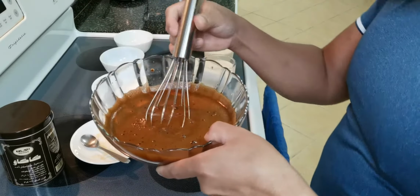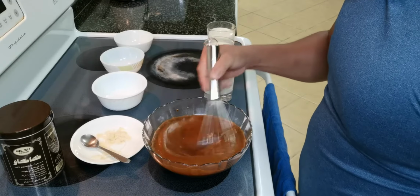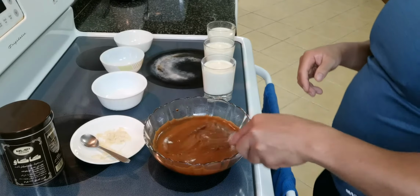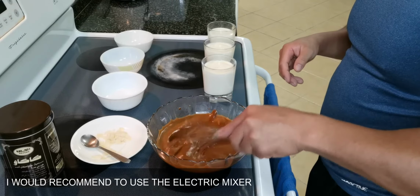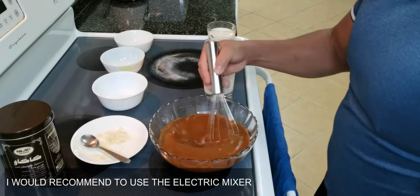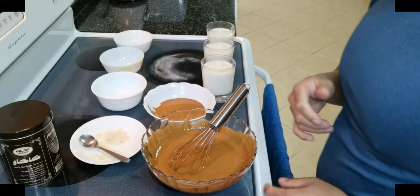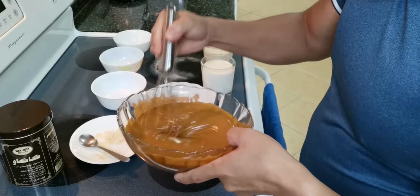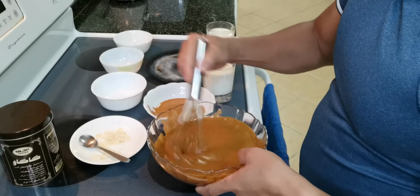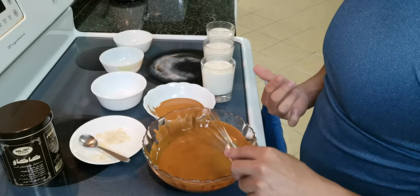So ayan na siya, guys. Nag-change na siya ng color. So nagiging foamy na siya. So keep on mixing hanggang maging malapot yung mixture natin. A few moments later. So now it's ready, guys, our mixture. Yan, naging foamy na siya. Now we can put it in our... Pwede natin siyang ilagay sa baso, guys, na may gatas.